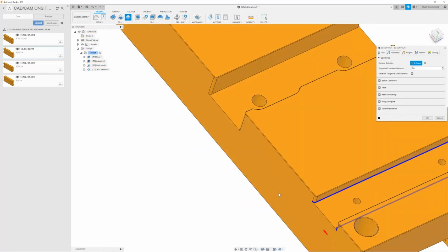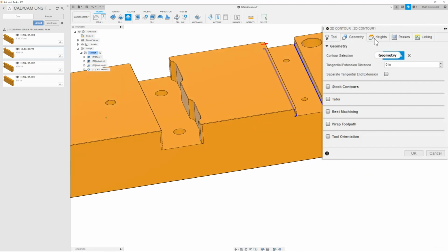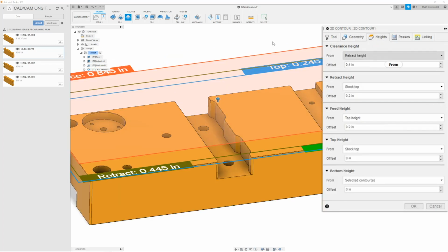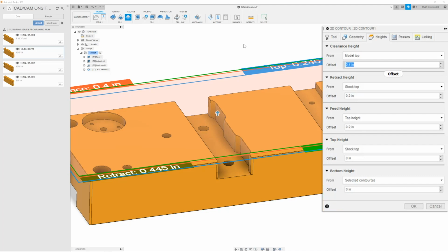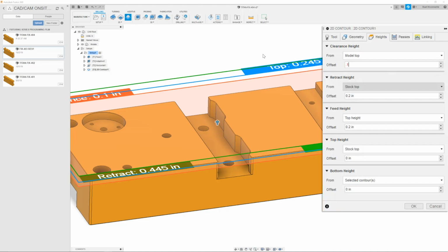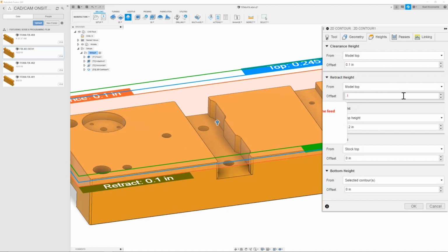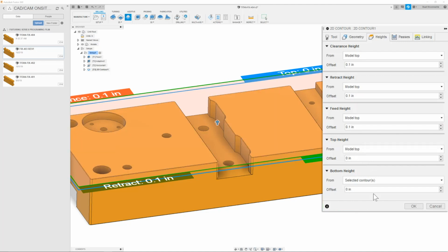Now that I have both of my fillets done, I can then go ahead and move on to the next tab. Here we're going to change the clearance height to model top with a distance of 0.1. The retract height will also change to 0.1. My feed height will also be the model top and 0.1 above. The top height will just be the top of our part.